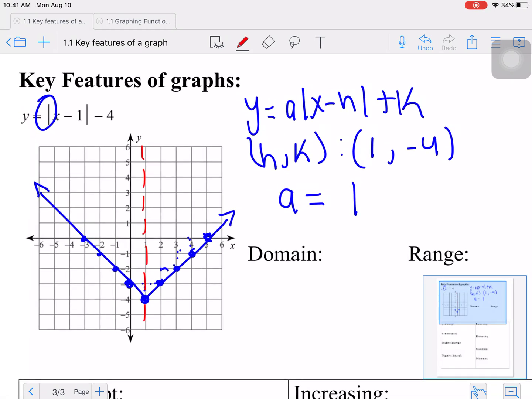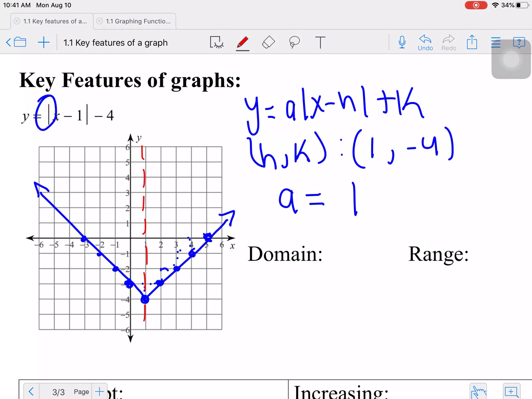So the first two, which are the main ones, are going to be domain and range. Remember that there's two ways of writing domain and range: set notation and interval notation. We're going to go ahead and do both. My domain, I can see, again, domain is how far is your function from left to right. I can see that my function does not stop either from left or the right, which means that my domain is going to be all real numbers. And I can write that in interval notation as negative infinity from the left, positive infinity from the right.